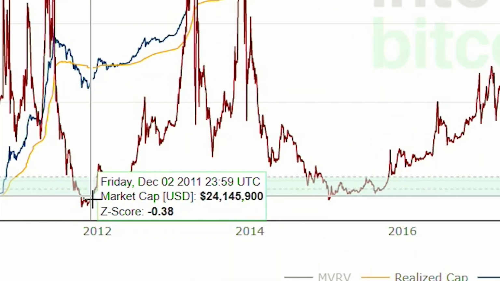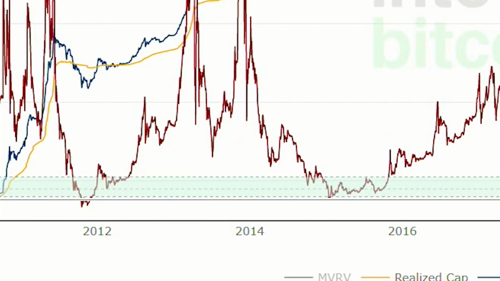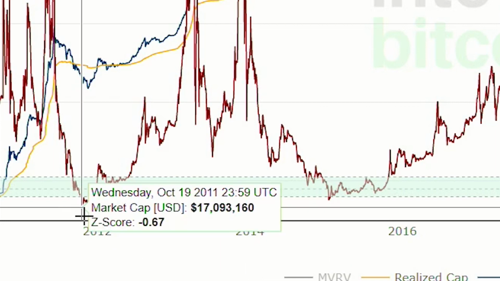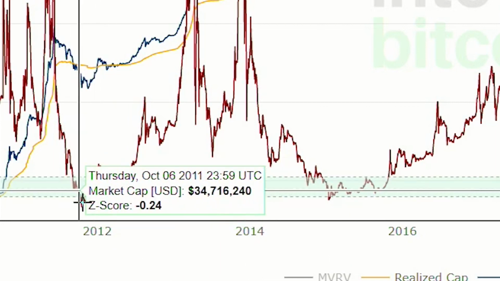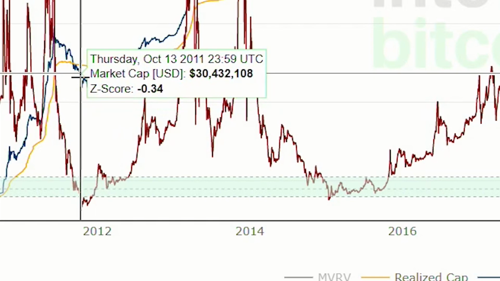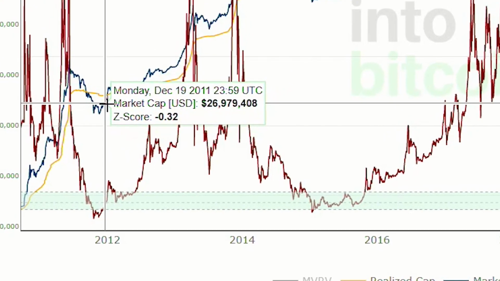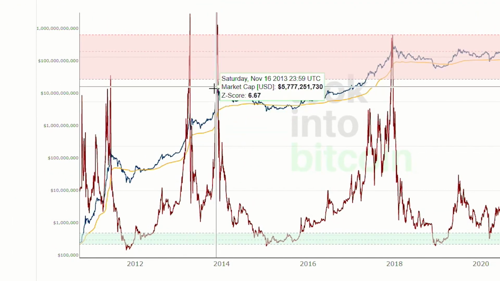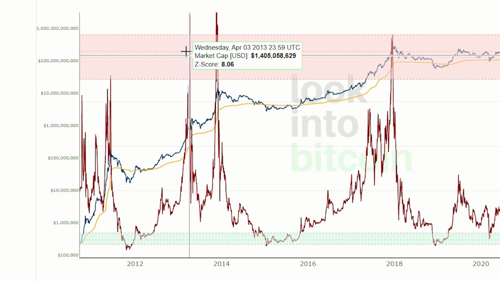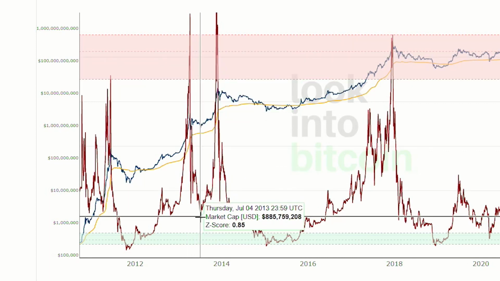You either go into the green box or slightly below. You can actually see at the bottom of every bear market, if you look very closely, we've actually peaked out of this green box just a tiny bit. But if you're buying in this green box, right, you're buying right here, which is the bottom of the bear market, and then you're riding it up to the next cycle, and then you're seeing it hit into the red, you're selling, and then it got pretty close to the green here.